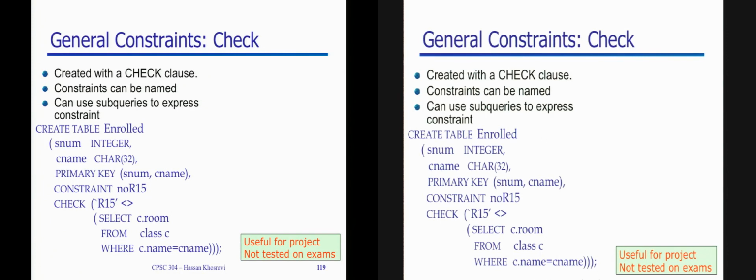One way that you can create a constraint is by using a check command for a table. So let's say I have an enroll table, and I'm going to use a constraint number, and I can give this a name, constraint number 15, which says that none of my classes can be held in room R15. Maybe there's a flood there or something, or it's out of order for some reason. So at the bottom of my create table command, I have a check, and that check is going to check that none of my classes are held in that room.